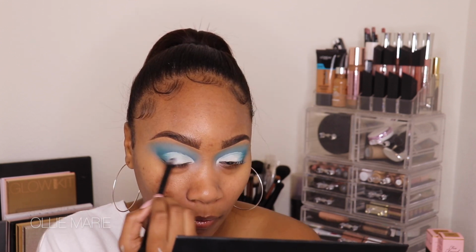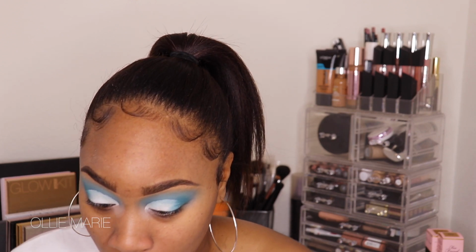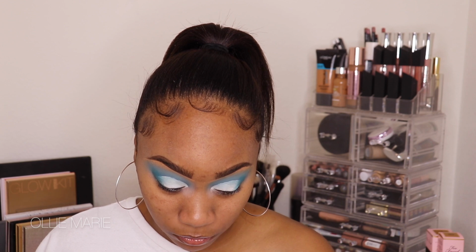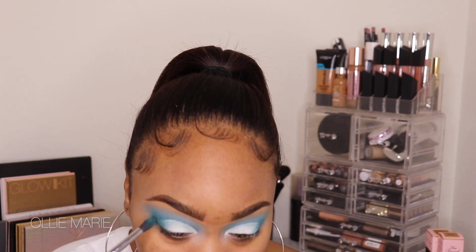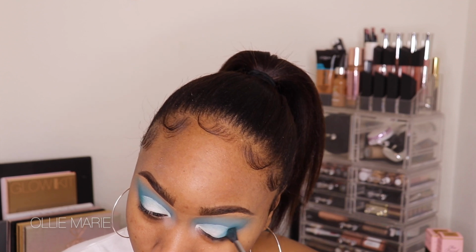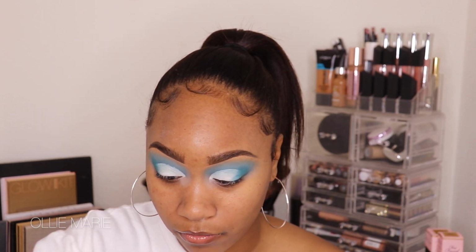I'm just taking some more of that white to kind of blend it in that blue, so it's not like a harsh line. But after you have packed that on, we're gonna go and get that pointed brush we had before, and we're gonna go into that color from the Jaclyn Hill palette, and we're gonna pack that into our outer V also. You only need a little of this. You don't want it to take away from the sapphire that we used.